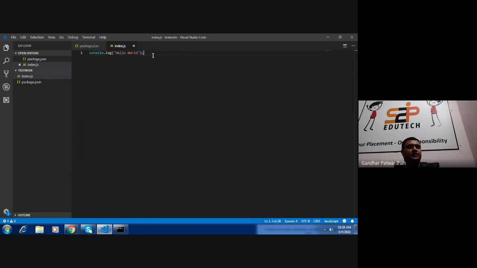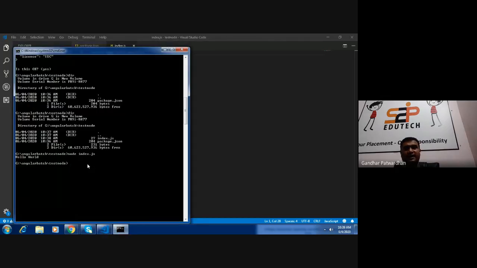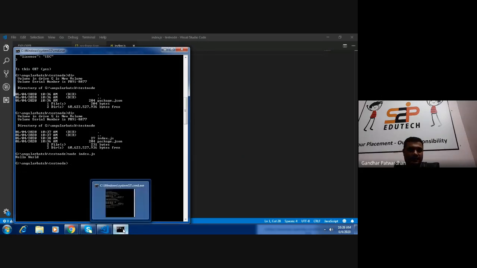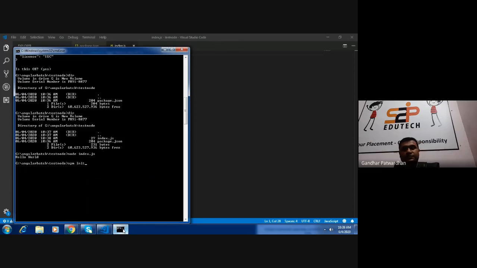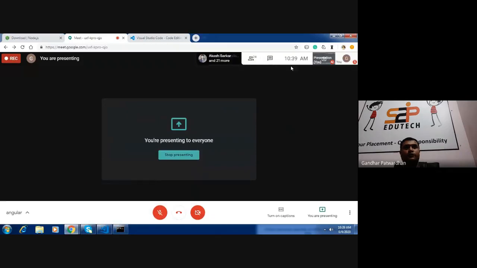Now the first step that you should do, I'll reiterate again: create some project folder wherein you will be putting all the code that we would be using or developing, and inside that project folder, type npm init. Once this is done, do let me know, so we'll take it forward.